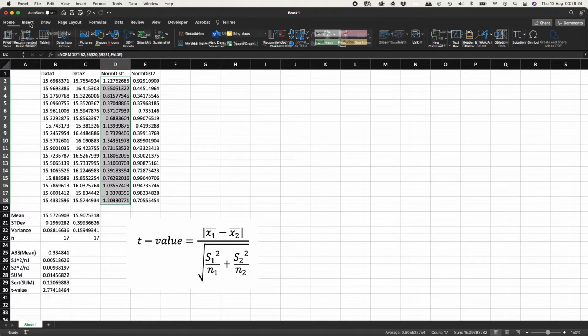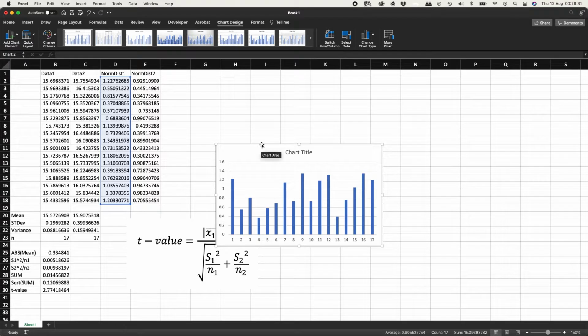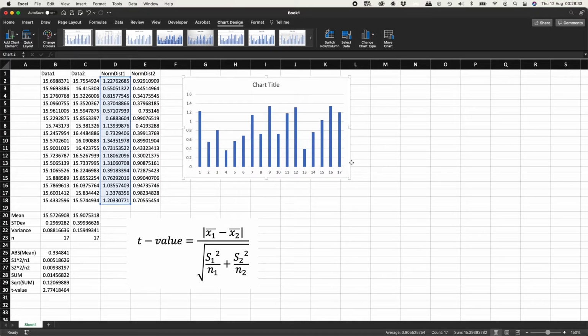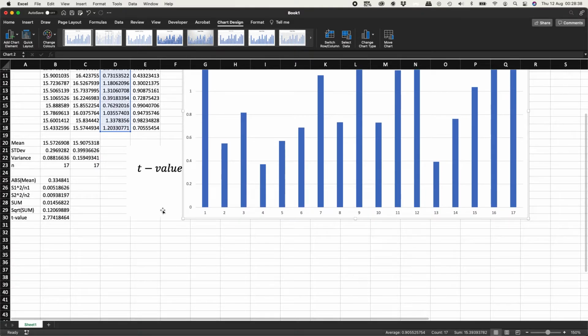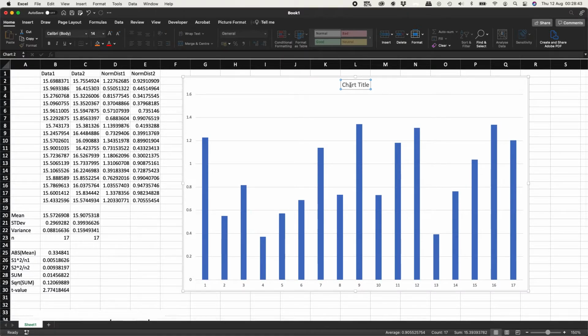For this one, I recommend using the 2D bar chart, which is this one. We select the first one, that's fine, and it creates this really nice chart. We're going to call it the normal distribution bell curve. I'm going to move this down here just as reference. Now it doesn't look like a bell, but we'll make it look like a bell in a moment. But first we're going to include the data set for the normal distribution for the second data set.